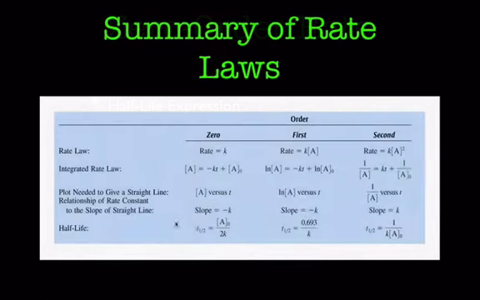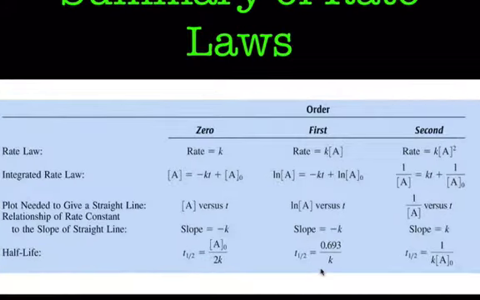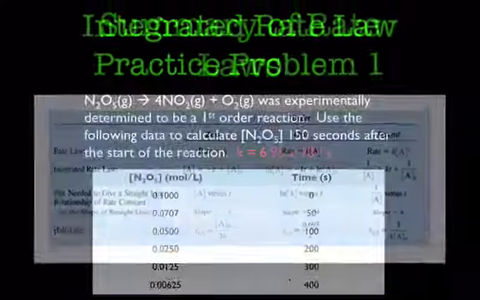There's a really good graph or chart right here that summarizes everything that we went through really quickly. But really what you need to know is we take the differential rate laws and we integrate them, and that's how we end up with these integrated rate laws. So here's your zero order, first order, second order. These are the ones that we were dealing with first. They get integrated and then they become these right here, which are right below them. It tells you what gives you a straight line for each one, what the slope is equal to, and also what the half-life equation is for each. So this is a really handy chart to use until you kind of get the hang of what everything is.